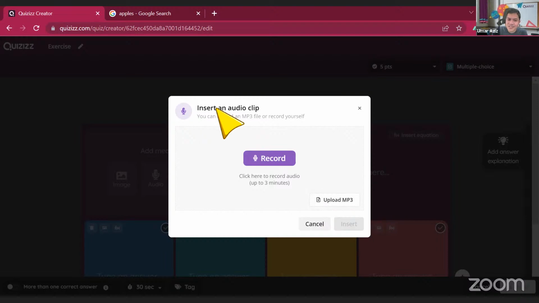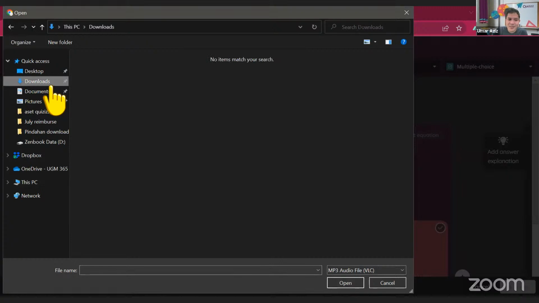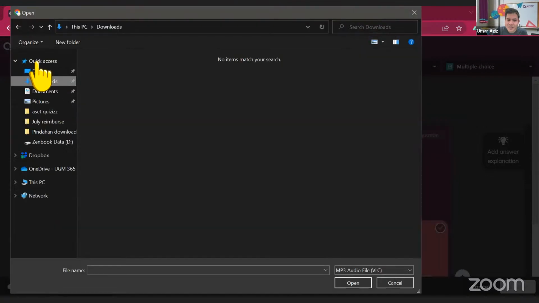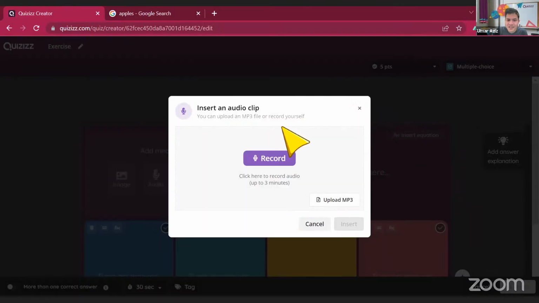Has anyone uploaded an MP3 and got a warning because it is too large? Okay, the size limit is 5 MB. I think it is enough.